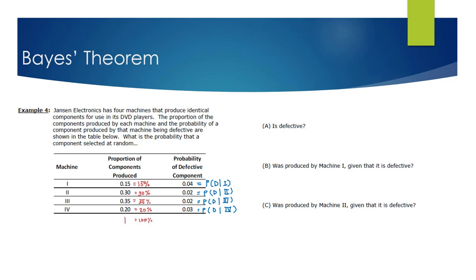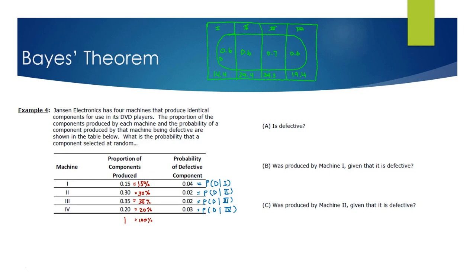Now, if I look at these probabilities here, these do add up to 1, which means each one of these could be representing a percentage. But I'm not given a whole number here, so I'm going to use 15, 30, 35, and 20 as the number of components. The numbers I come up with when I make my Venn diagram are going to have decimals involved, but they're based off of these percentages. When I construct my Venn diagram, I'm going to show my 4 partitions, and anything in that oval is in group D for the defects.